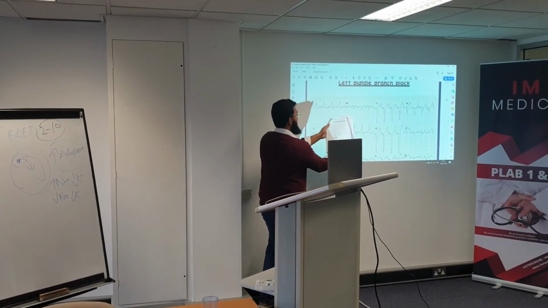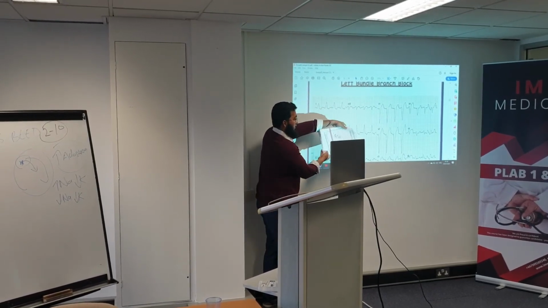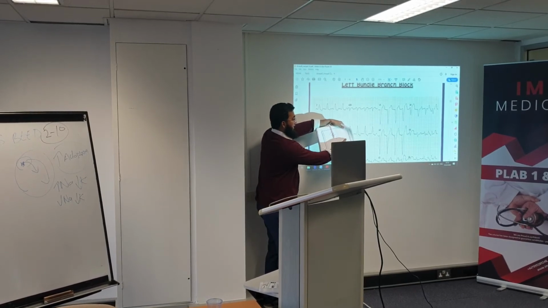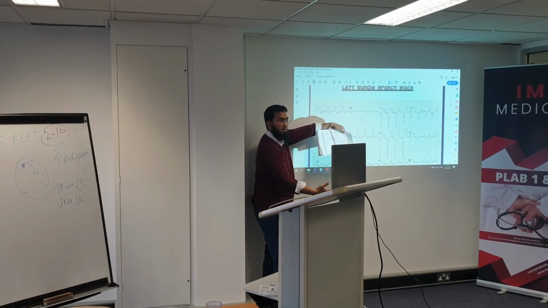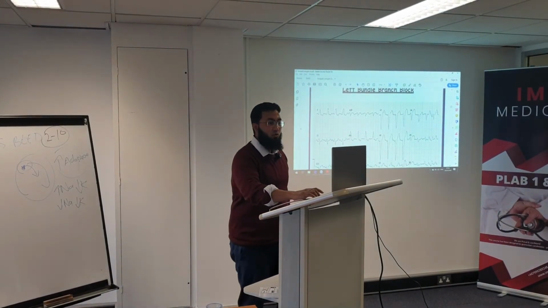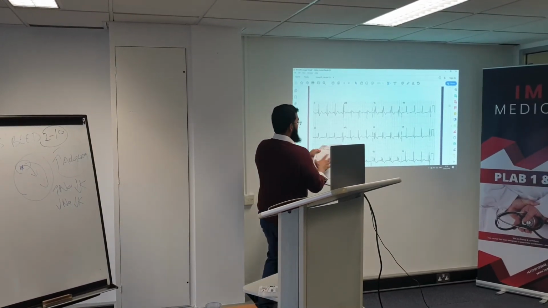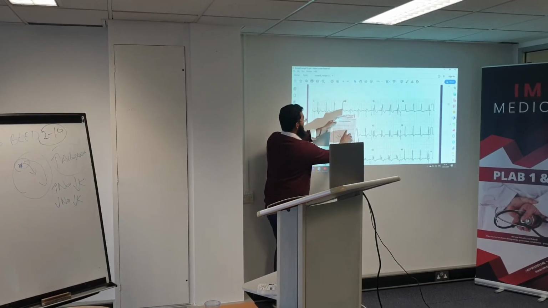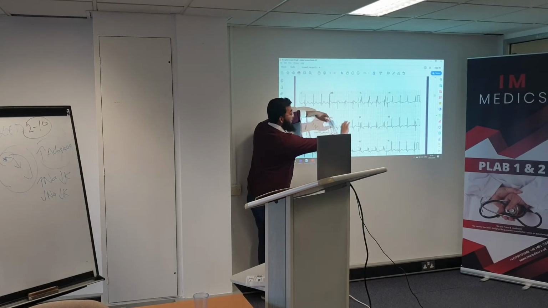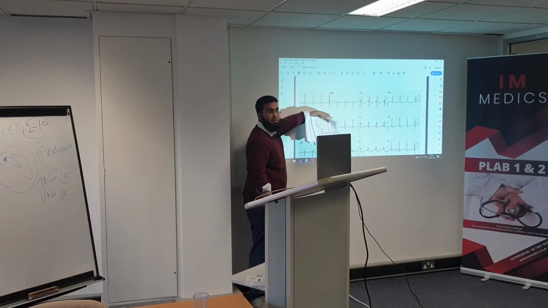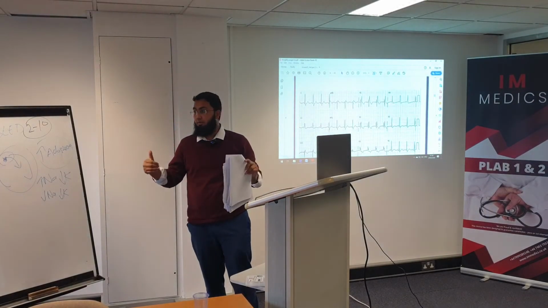So this is the ECG. What you do, you turn it this way. This pointy part is more towards the left side, right? So this is going to be left bundle branch block. Now, with the right one, this is the right. Turn around, it's more towards the right side. So it's RBBB, right bundle branch block. This will work in the exam because they will give you an obvious LBBB, obvious RBBB.